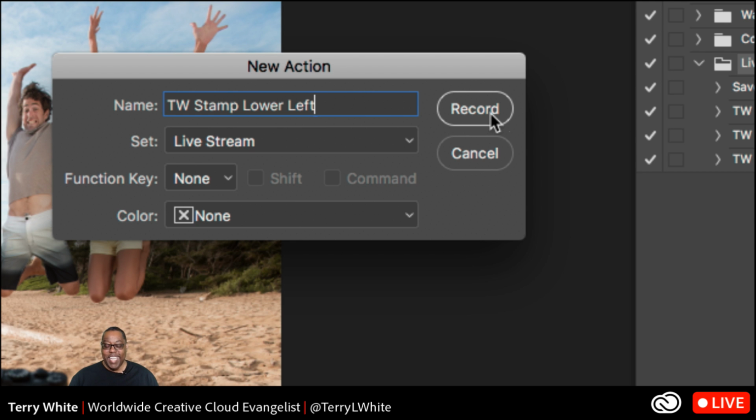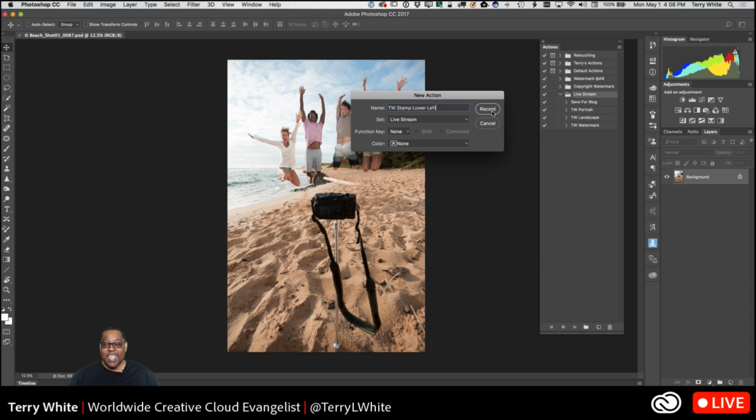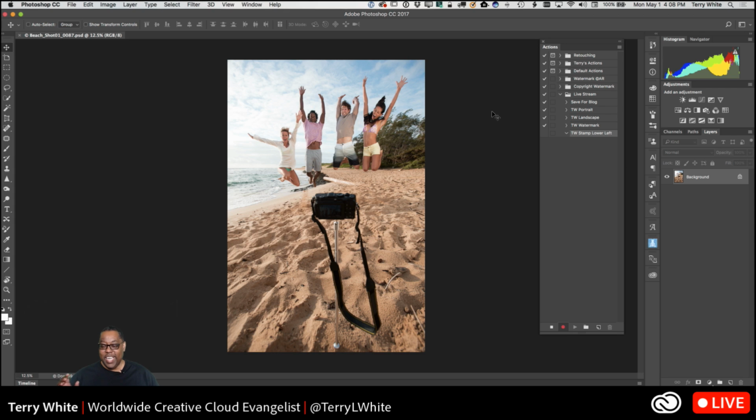Let's put it that way. All right, so if I click record, it is now sitting here waiting for me to do whatever it is I want it to remember to do. Now the good thing is, unlike a tape recorder, it's not recording this dead space, this dead time where I'm not doing anything. It only records the actual steps.